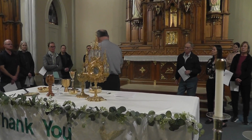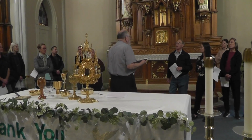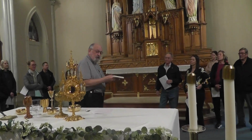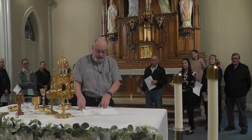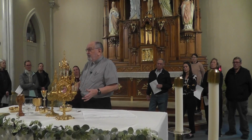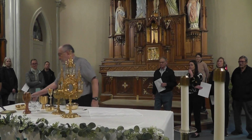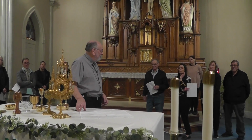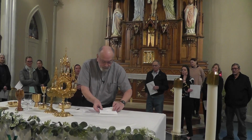This is a corporal. Where do you think the word corporal comes from? Any thoughts? Corpus. Corpus, exactly. Body. This is spread on the altar. It just spreads out, top, bottom, left, right, just like that. The servers all know how to do that. You'll never have to do it as far as I know. So that if we do happen to drop something, we try to do everything with the host over a corporal. If this is the tablecloth, this is the placemat. Okay, you can kind of think of it in those terms. And then folding it up is side, side, top, it's backwards.